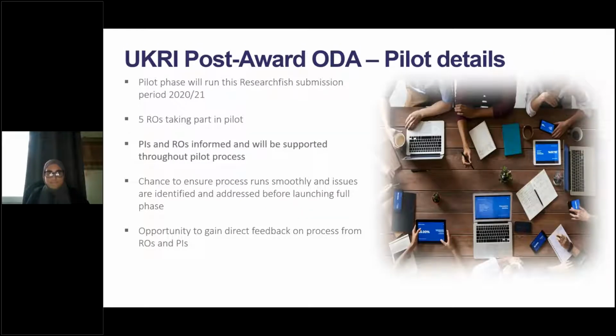Next slide, please. So a little more detail on the pilot itself. The pilot phase will run this ResearchFish submission period, so the upcoming one in 2021. 5 research organisations have been selected to take part in this pilot. And if you're wondering why you haven't heard anything, the PIs and the ROs have been informed and will be supported throughout the pilot process. So it is likely that you weren't one of the grants selected to take part in the pilot.